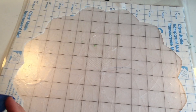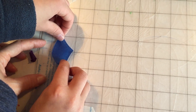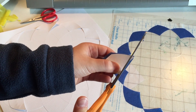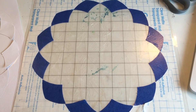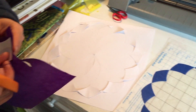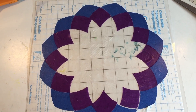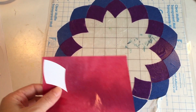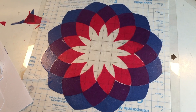Now that we have our adhesive-back template, we can take the individual pieces and stick them directly onto the kite paper so it doesn't shift while we cut. This was a little difficult because removing the thin kite paper from the adhesive-back cardstock wasn't easy — more mistakes than successes, but we keep going. Next I cut out the perimeter of the design on contact paper, remove the backing so the sticky side faces up on the cutting mat, cut out each individual piece using the template, and stick the kite paper directly onto the contact paper. We're using kite paper and contact paper because we want to hang this in the window and let light shine through — it will make a beautiful geometric design resembling stained glass.